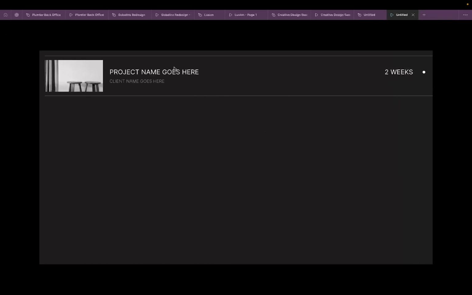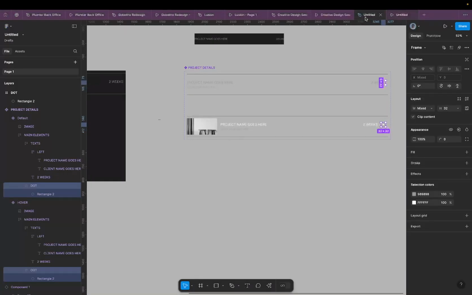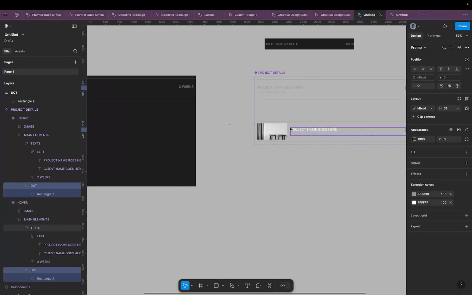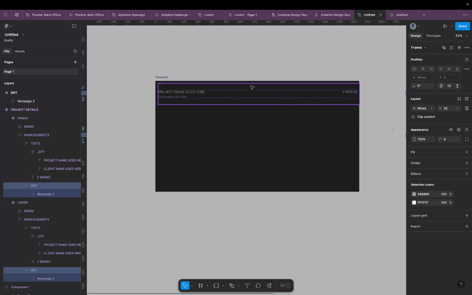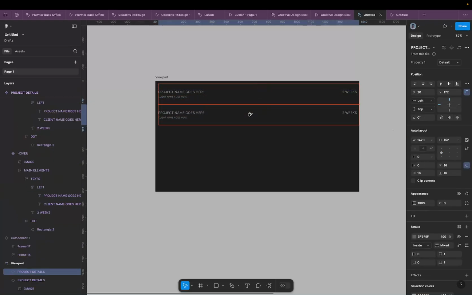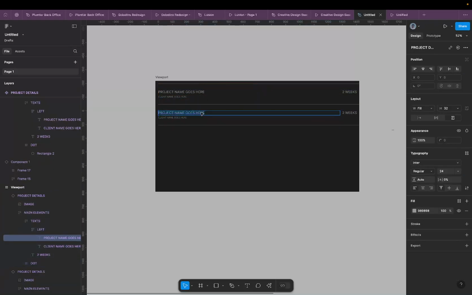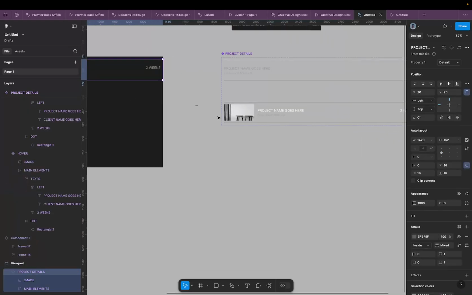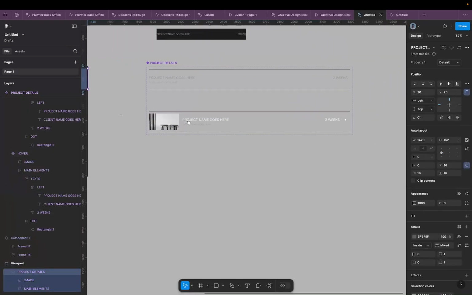So I think this works for me. The next thing I want to do now is to create it in such a way that it is scalable, because ideally if I were to stack both of them together, it's going to be difficult to start going through them and changing the name. If I haven't changed the name here, it's going to be difficult to change the image because it's a component. So it's just tricky business. So I'm going to set up everything in a way that it's scalable.